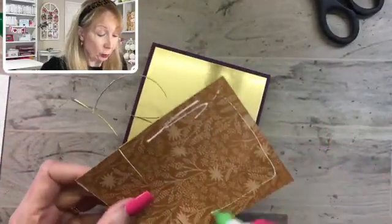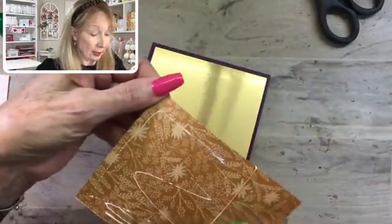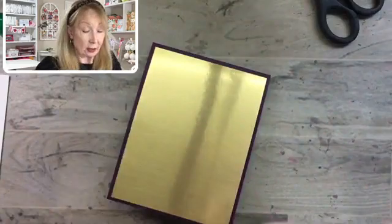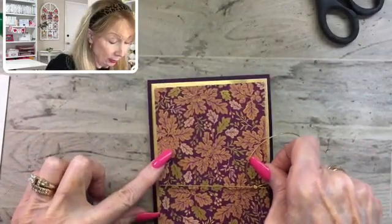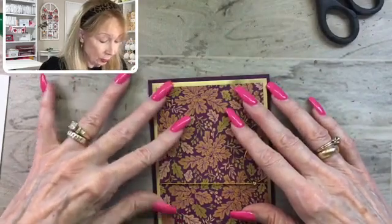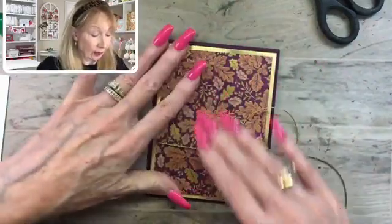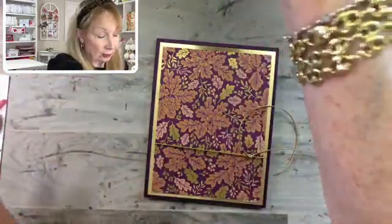And just a little warning, be very careful when you're gluing using a foil or the brushed metallic, because if you get a glue mark on the foil, and I hope I don't, it really doesn't go away. It really doesn't, and it will mess your whole card up. So I try to be really careful. Let's just lay that down right like that. And it still gives us a few minutes to adjust it. That's the thing I like about the multi-purpose glue. And so yay, we did that without a problem on our fingers or on the gold, right?